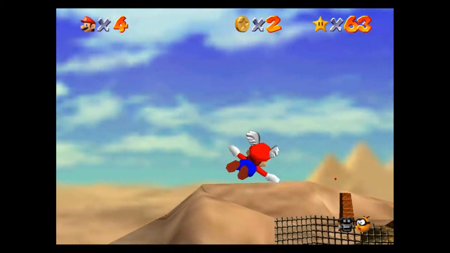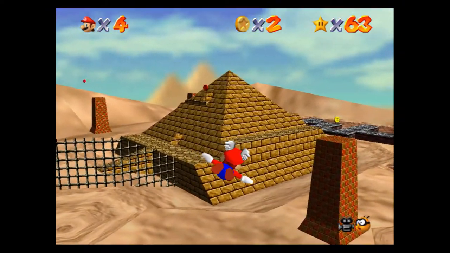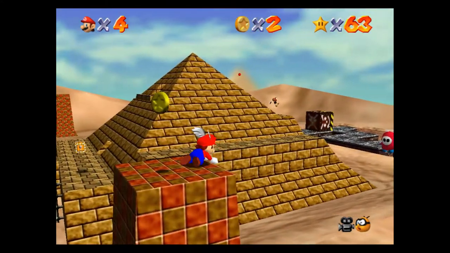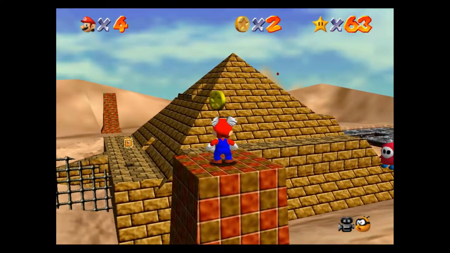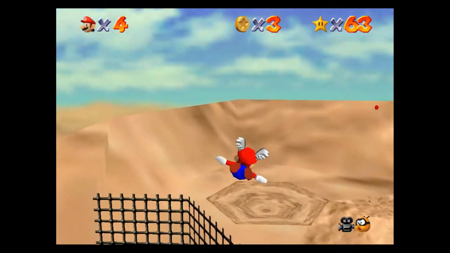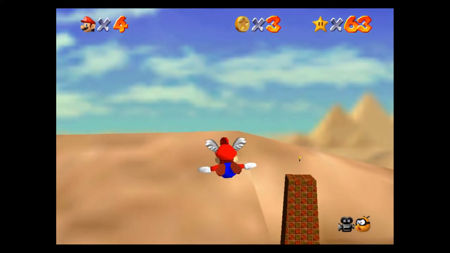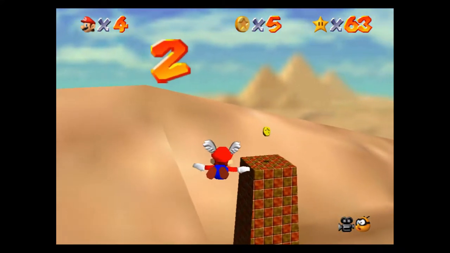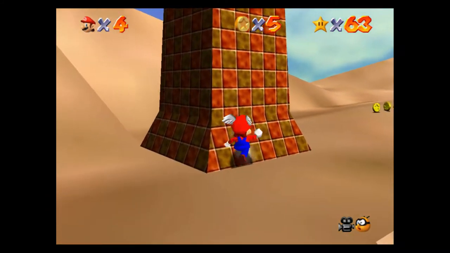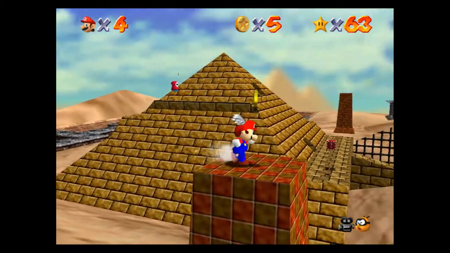So what we're going to do is fly around and grab the 8 red coins, obviously. What I like to do is use these pillars and kind of get going again. So I have plenty of opportunity to make a kind of a straight line drive at these things. And they're not all in the air either.